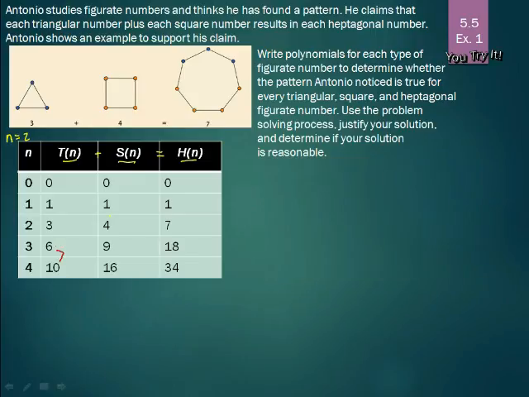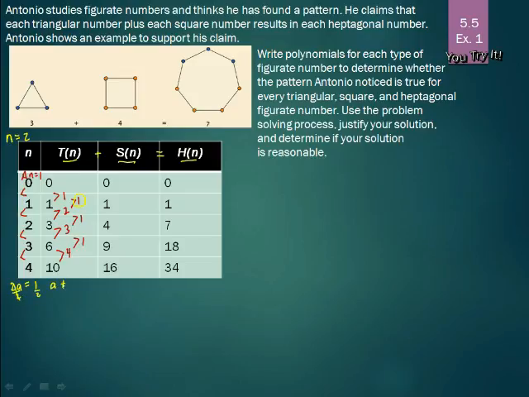For t of n, just subtracting as we go, also notice that n increases by 1 each time, so delta n is equal to 1, which is important. Then for t of n, 10 minus 6 is 4, 6 minus 3 is 3, and so on. Since those are not constant, we continue: 4 minus 3 is 1, 3 minus 2, etc., and those all turn out to be 1. Then finding the actual equation, we know this will be quadratic, so 2a will be equal to the second difference, which is 1. Dividing by 2 on each side, we see that a equals 1/2.